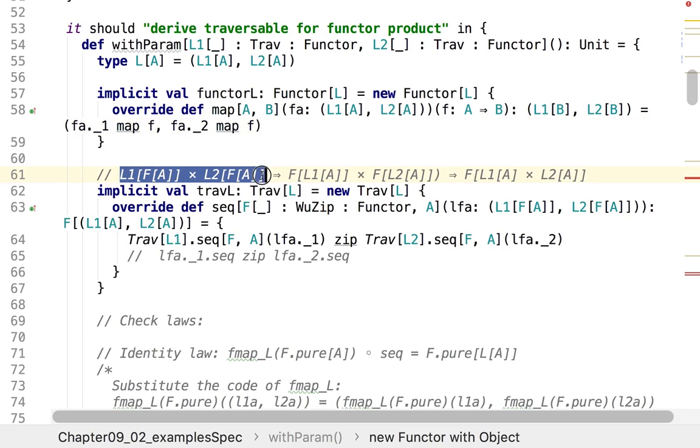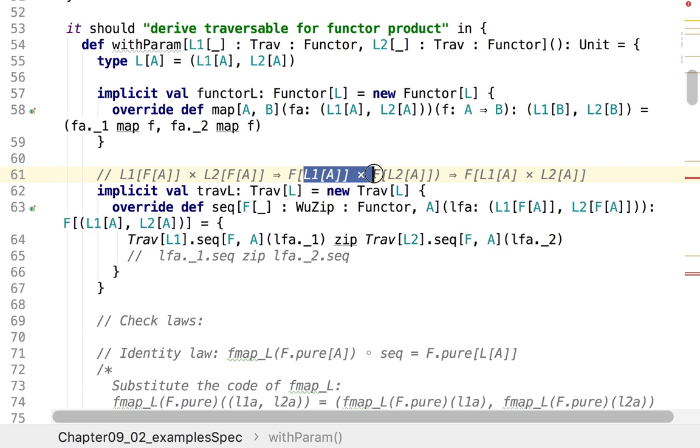I have this L1 F A times L2 F A, and I need to give F of L1 A times L2 A. So first I can sequence each of these separately because L1 is traversable and L2 is traversable by assumption.